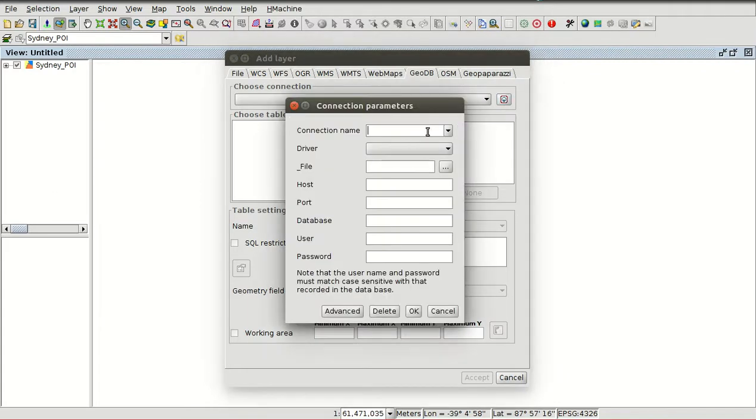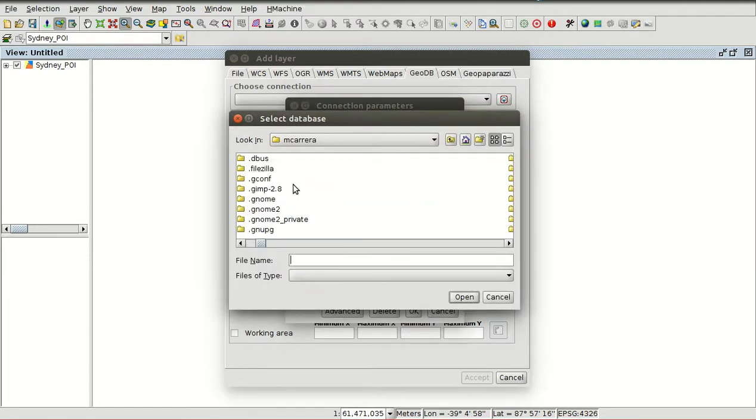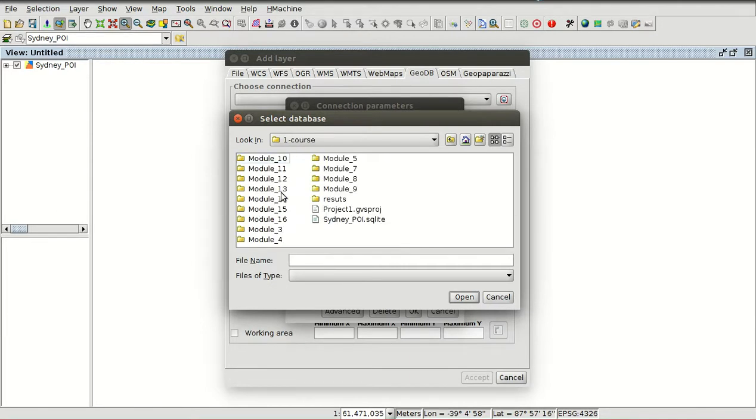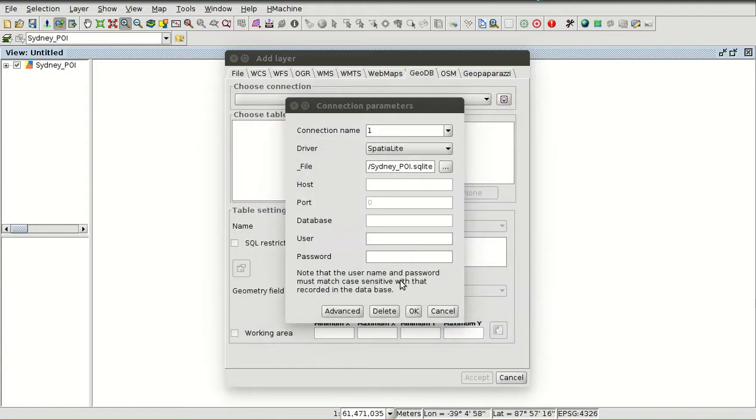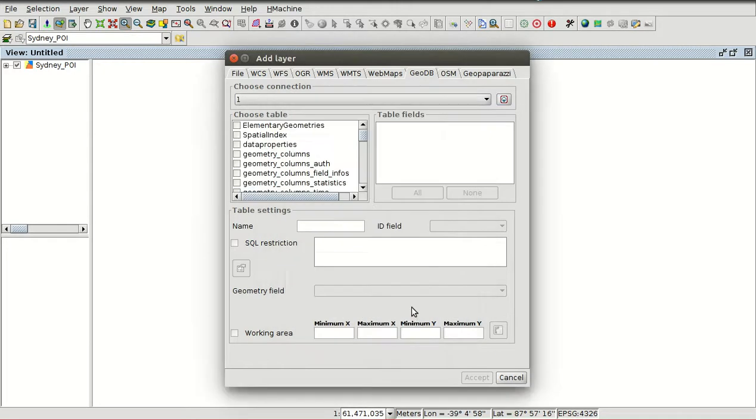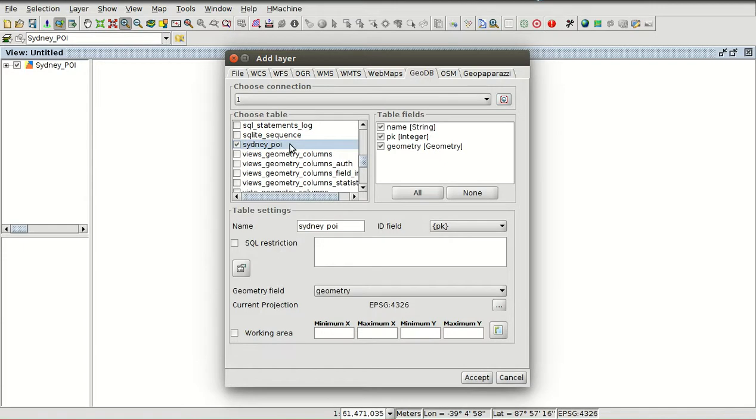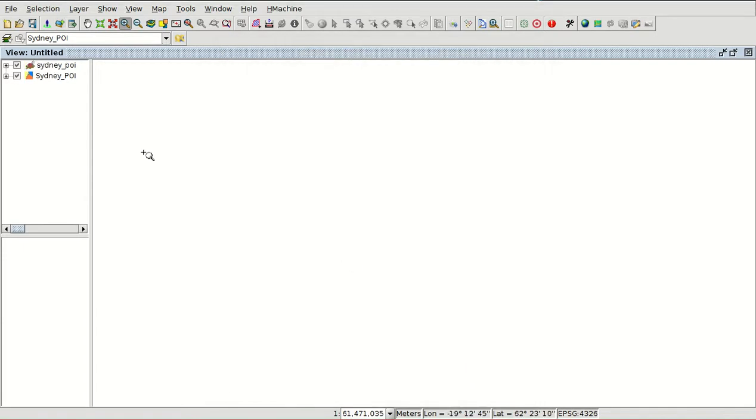Sorry, the name of the connection will be one Spatialite, and press OK, and here we have the information. This is my database connection, and I'm going to load the Sydney points of interest. I press accept, and I'm going to zoom to layer, and I have both points.